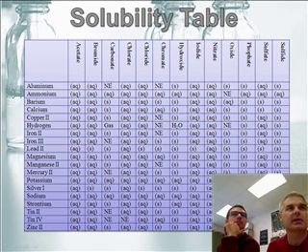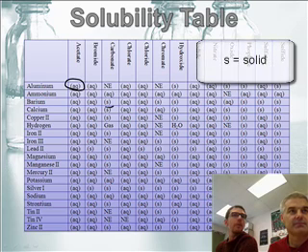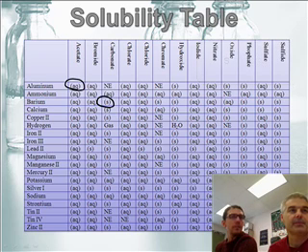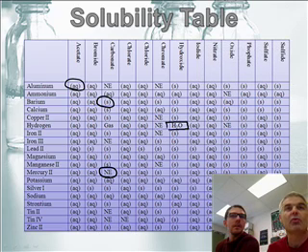In this table, we should make a quick note here. What do each of these symbols represent? AQ is aqueous. That means it's soluble in water. It doesn't form a solid. S forms a solid, meaning it will make a precipitate, just like we saw when we demonstrated this in 4.1. That yellow solid was a precipitate. NE means it does not exist. And there's L for liquid, for water. In one case, we can make water when you put hydrogen with hydroxide.